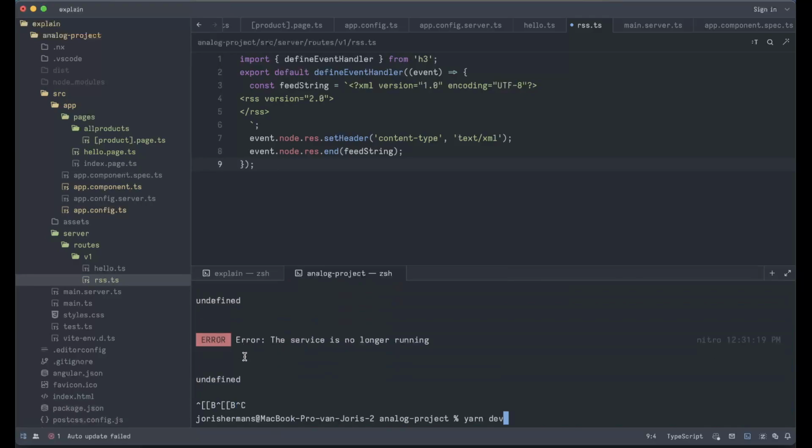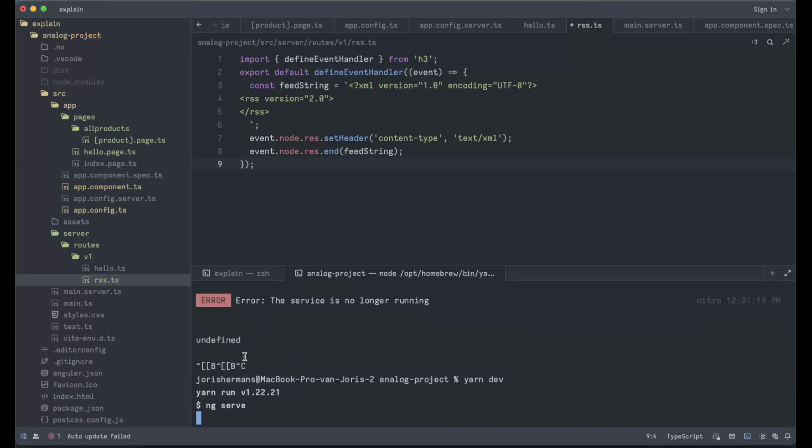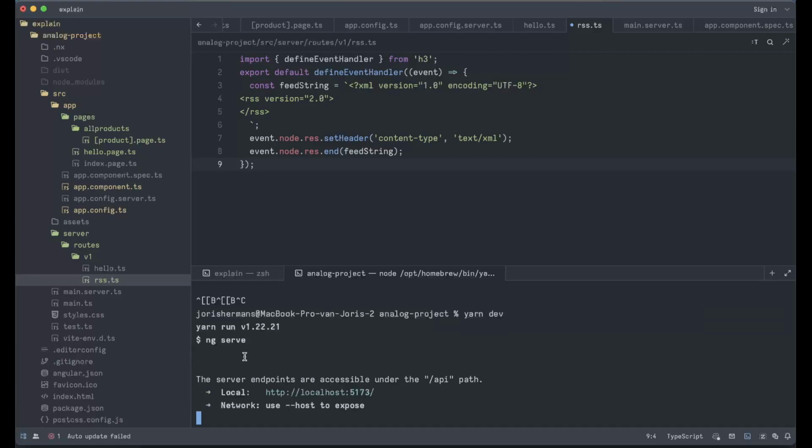Going to restart it again. So the server endpoints are available under the API. So you have then /api/ server routes v1. Well, I'm very curious. I think it would be /api/v1 and then hello.